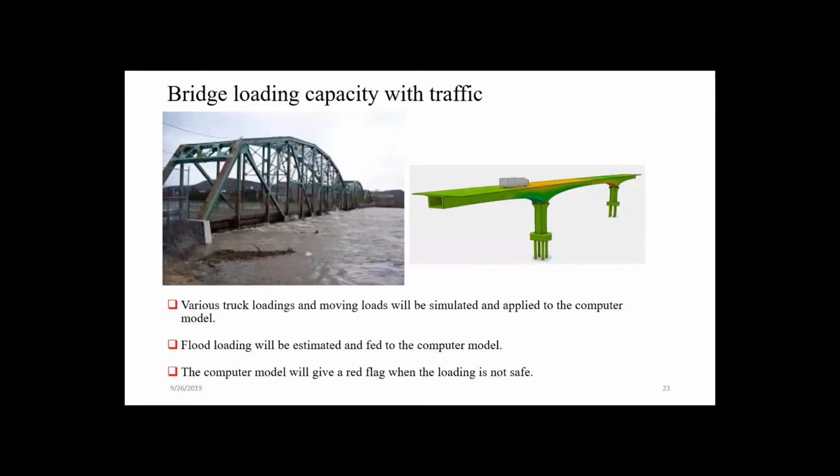One of the last things we want to do is, how can we predict the loading capacity of a bridge under this condition, and how much traffic load we can allow during a situation like this. This is a very complicated problem, because here you have the coupled loading between the water, the bridge, and the traffic. But this is some more work that we hope we can achieve, and this is what we are working on this time.